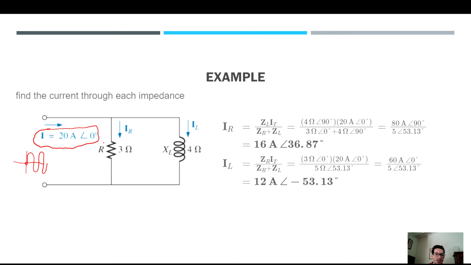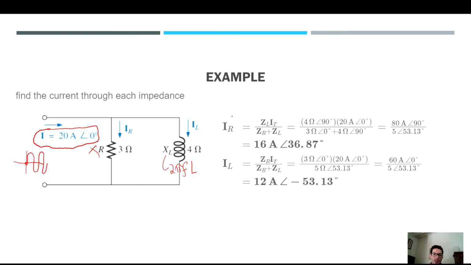And then there's a resistor in parallel with an inductor, and they're giving us the total reactance. We know that this is 2 pi times frequency times inductance. Since we don't know the frequency for this problem, and we don't know the inductance, they're giving us the total reactance of the inductor, and the impedance of the resistor is simply going to be the resistance. So what is the current through each leg?